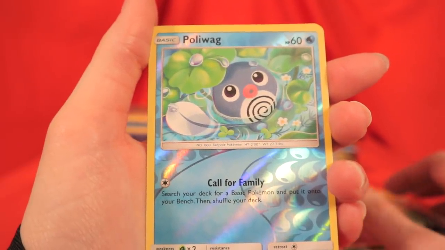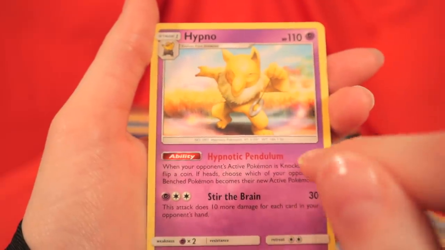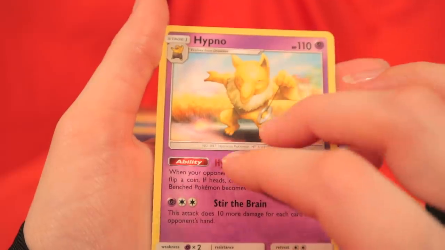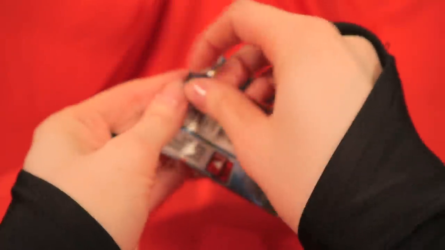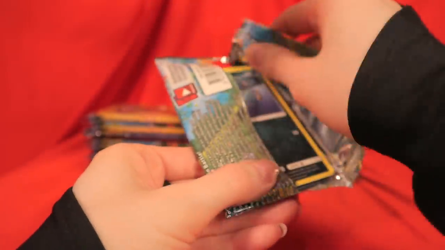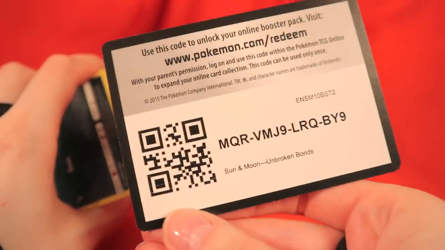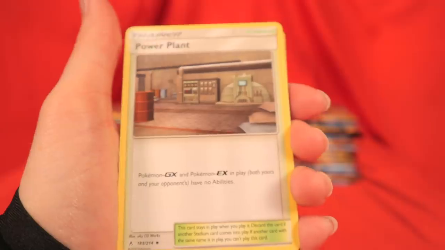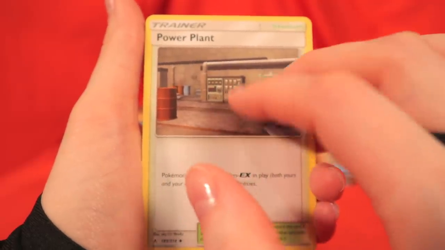Poliwag, reverse holo, and the rare is a Hypno. I like this art style. I already feel like I'm being hypnotized by this soft glow and little artifacts in my vision. Power plant. Maybe Riolu's actually escaping from the power plant instead of a medical facility.